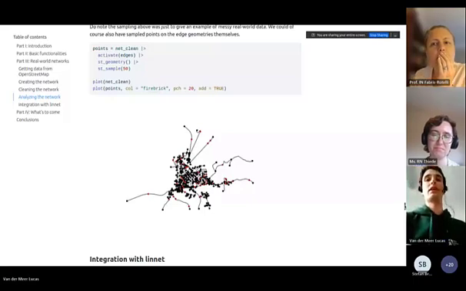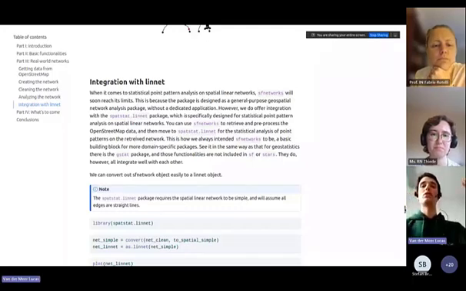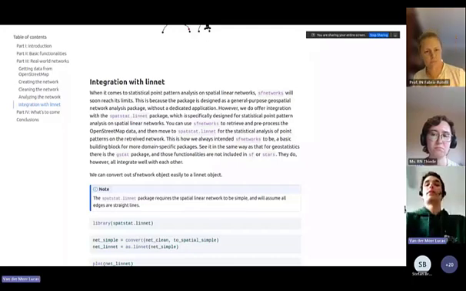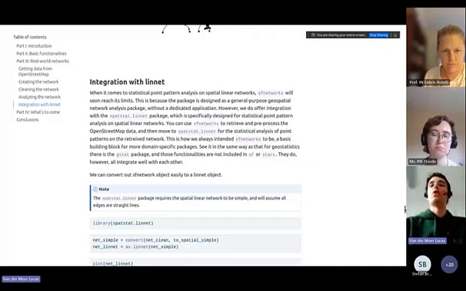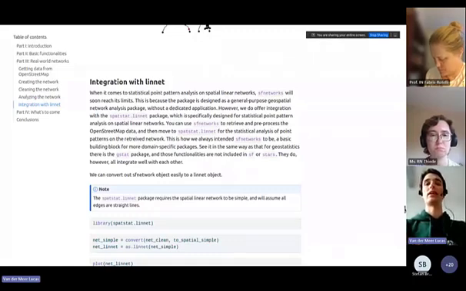Because as said, sfnetworks is a general purpose package. And we don't mean to include all kinds of statistical functions for point patterns on linear networks. That is an application specific topic where there are other packages that do that much better. And we also don't want to make sfnetworks such a package that tries to cover everything. We try to cover a basic data structure. Other packages can extend it.